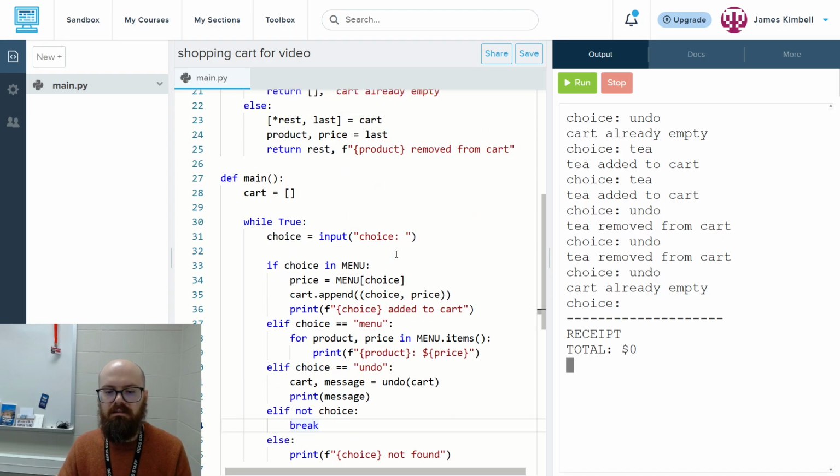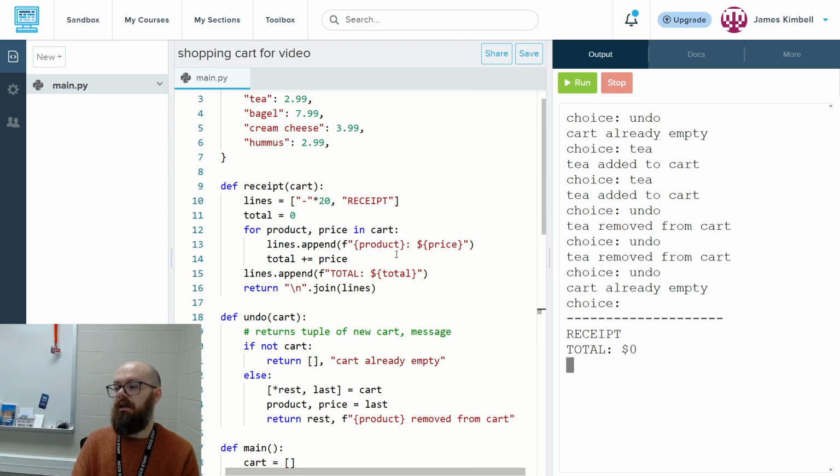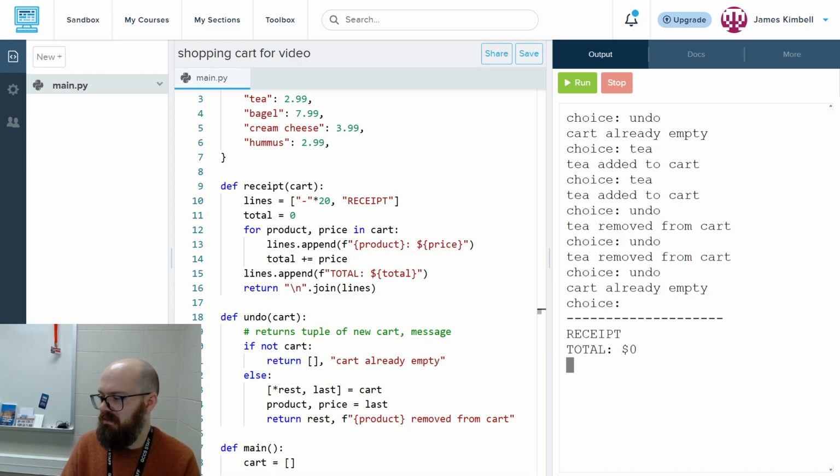I'm going to end it there, but just know that you could add other options, make the menu prettier, make the output nicer, ask for tip, shipping, put the tax on there. Maybe some items are tax exempt, like when you go to the grocery. Maybe some items get a discount when they're part of a combo, like bagel and cream cheese are 10% off if you get them together. All kinds of things could be there. Buy one, get one free, whatever. Have fun, give it a shot.